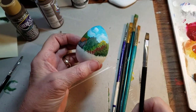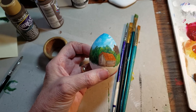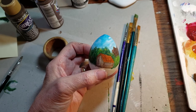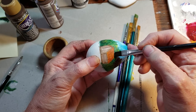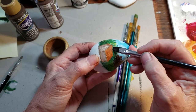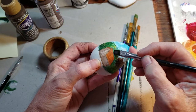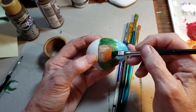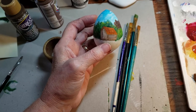Everything is pretty much dry enough that I can handle it. You'll notice that little bitty tiny white spot there — it's just where, when pouncing on the background trees, it didn't quite get the coverage all the way down to the edge of the roof. All I've done is just touch the least little bit of the dark green color on the brush, then work it in there, and it covers it up. You'll never know that was there.